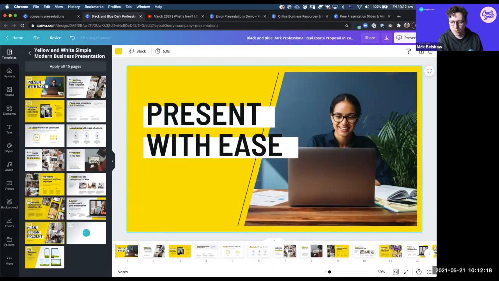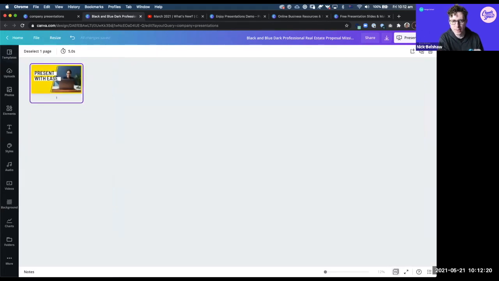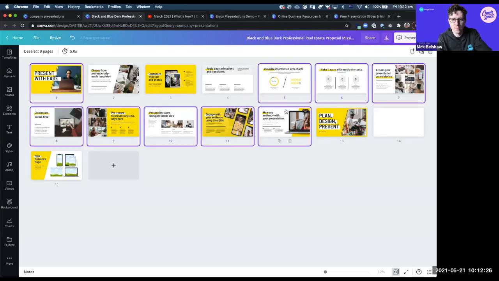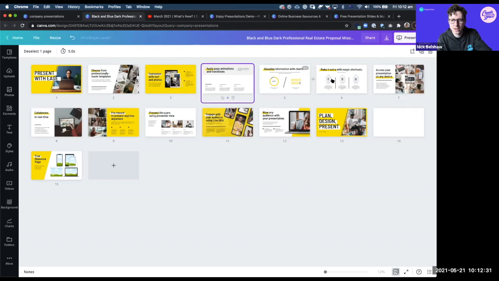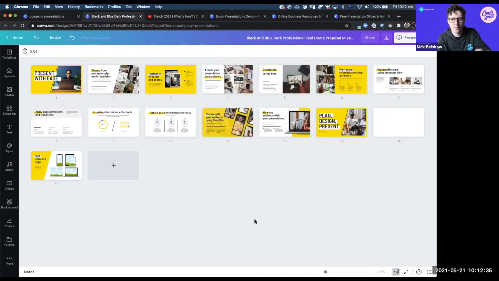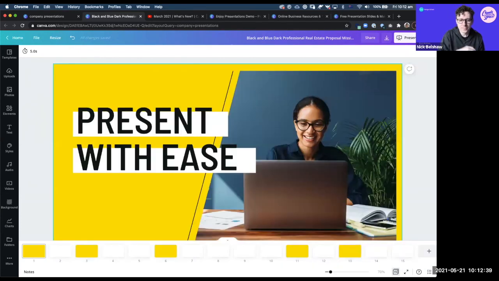If you want a little bit more control, we come into here. This is kind of like our page viewer, and it makes it a little bit easier to, if you want to maybe select a whole bunch of pages together, maybe I want these 3 pages here, and I want to move them all together to a new spot. Really easy to, again, just rearrange all of your stuff on the fly.